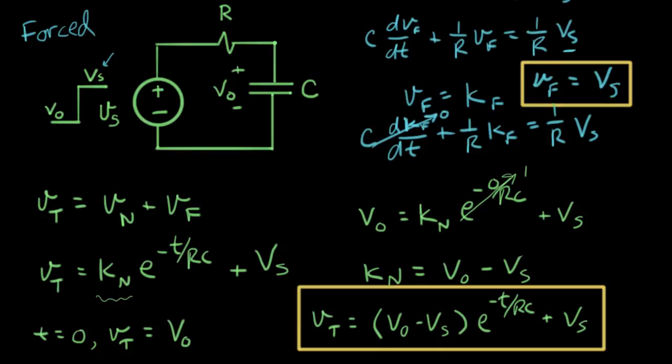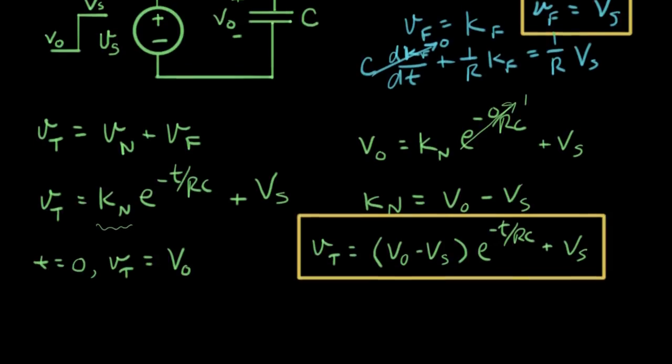In the last video, we worked out the step response of an RC circuit, and now we're going to look at a real example. So this is our answer. This is the step response, the total response of our circuit to a step input. And what does this look like? So I'm going to move down a little bit. We'll make up a circuit and we'll do a real example here.